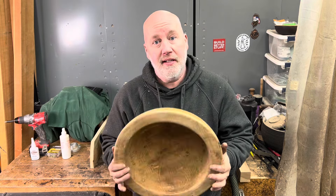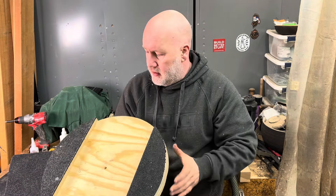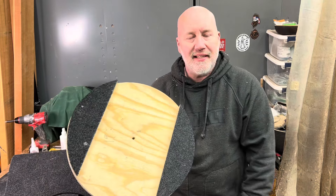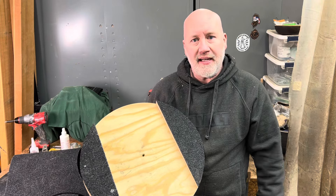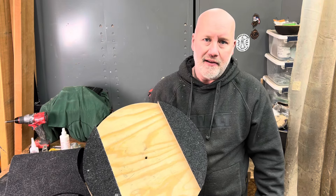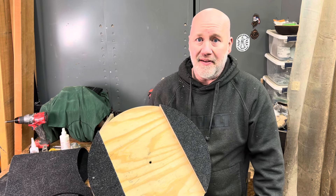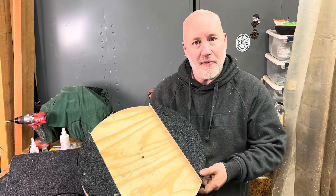I'll show you the little jig that I have — it works really great and it's very simple. This is the one I use. This one's 19 inches in diameter. My lathe has a 25-inch swing and I never turn a twice-turned piece anywhere near that. These sinks that I have to make are 18 inches, so this is kind of a perfect size.